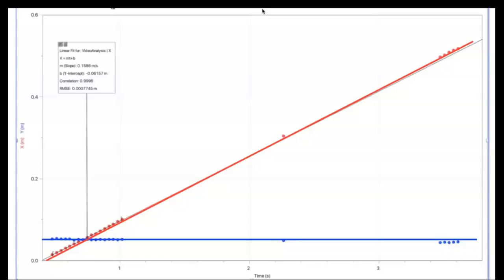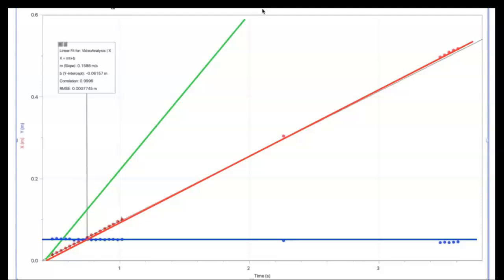If the buggy were going faster, it would have a larger rise for every segment of time that it runs on this graph. We would have a larger increase in the vertical direction than in the horizontal direction. So this green line here is what it would represent if the buggy were going much faster than what we saw it going across the screen.